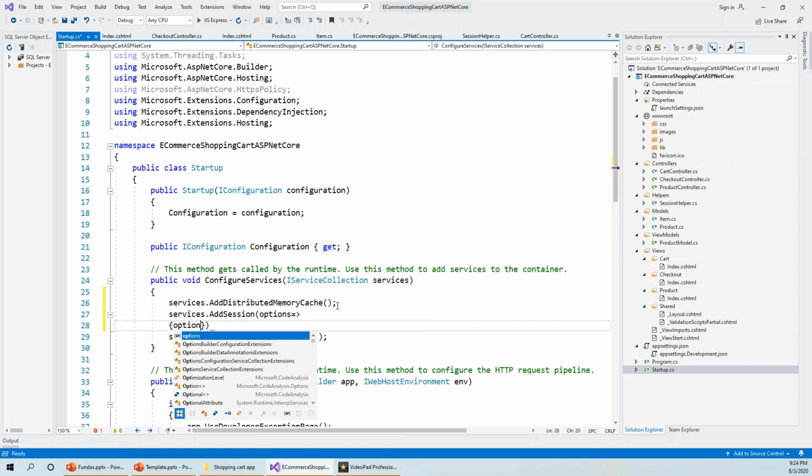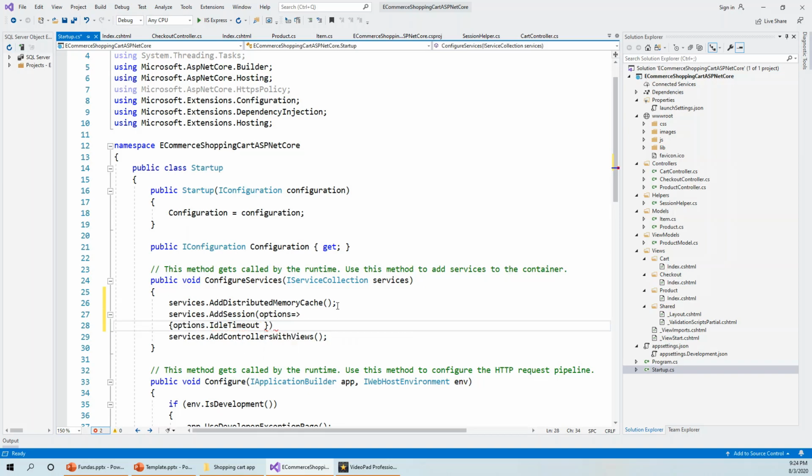Options dot IdleTimeout equals TimeSpan dot FromSeconds, say 20 seconds.